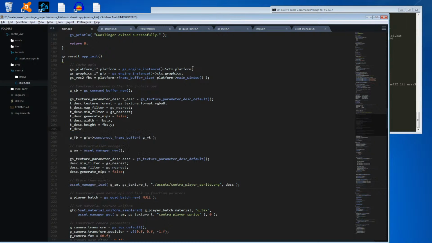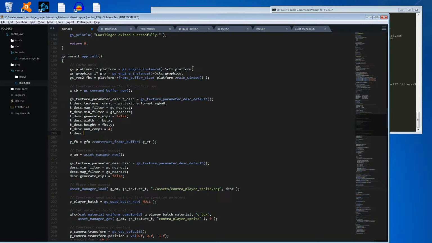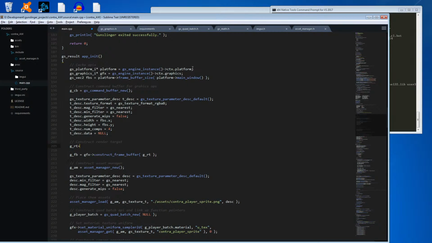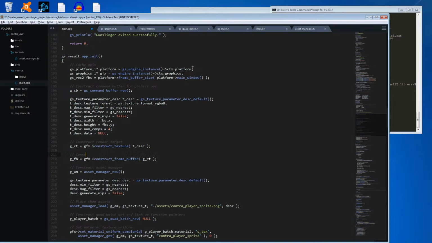It's an RGBA, so we want 4 components per pixel, and our data is going to be null. These are defined within the default parameters, so you don't necessarily have to do this, but it is useful. So now we're going to construct our render target. The render target is going to be construct texture, and then we pass in our descriptor for that texture. And then now that that's constructed, we can construct a frame buffer using that render target.